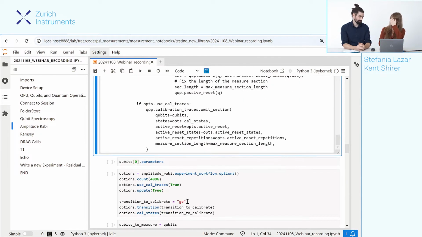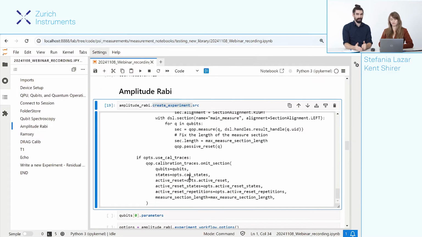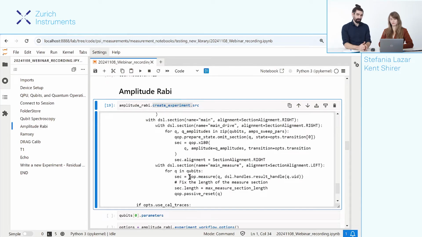So users of LabOne Q already are probably familiar with our pulse level syntax. This is very similar, but now at a higher level of abstraction, focusing on the qubits and their quantum operations. If you're already familiar with it, it's a logical abstraction, so there shouldn't be a huge learning curve here. If you're yet unfamiliar with LabOne Q, either at the pulse level or at the gate level, we're happy to help you get started, and you can reach out to us with questions.